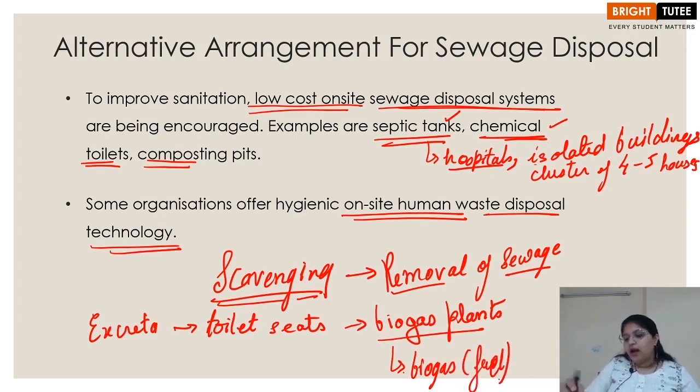So in this way you see how alternative arrangements are being made where there is no sewage system. And again, remember students, it's quite beneficial for the area as well. Even if you talk about this kind of method where the biogas is being produced, you can see how beneficial this method is overall. There is no wastage, there is no scavenging involved, thus decreasing the risk factor, right? So this is all about the alternative arrangement of sewage disposal.